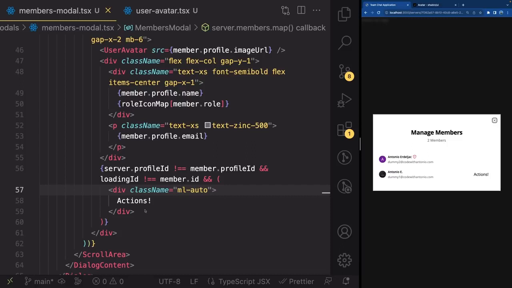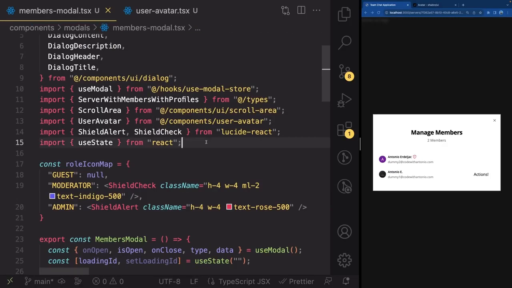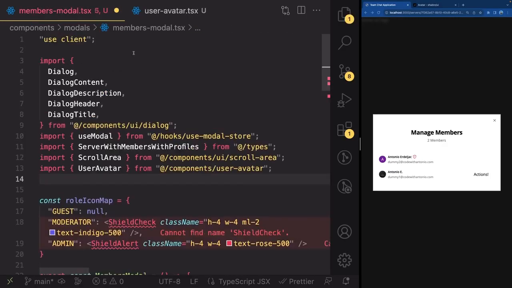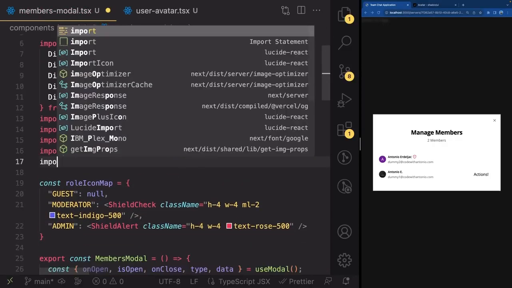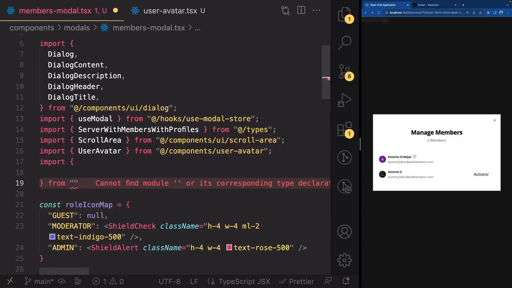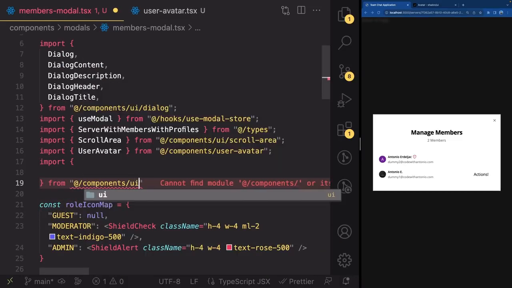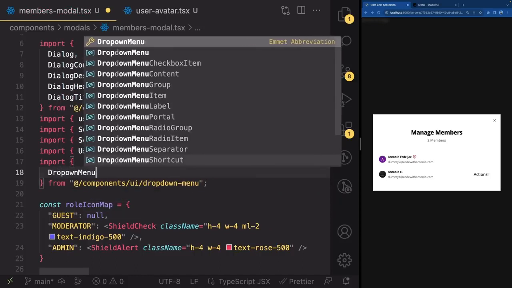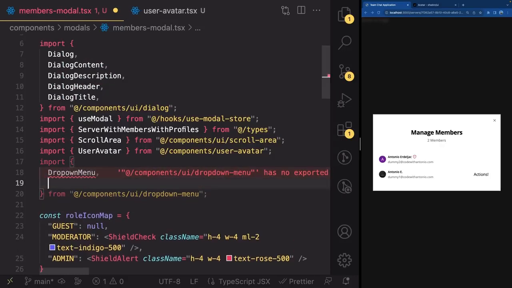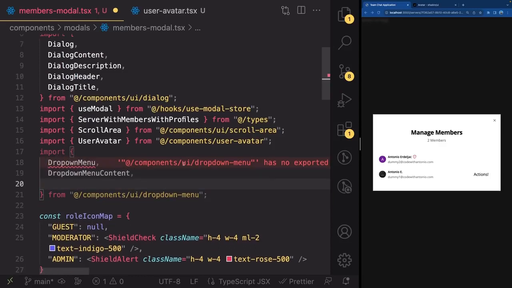Okay, now let's import everything we need from our dropdown menu. I'm going to add this to the top so we have a clear separation of our imports. Now let's import the following from @/components/ui/dropdown-menu like this. Let's import the DropdownMenu, DropdownMenuContent like this. And let me just see what is the mistake in this one. I just made a typo, my apologies.